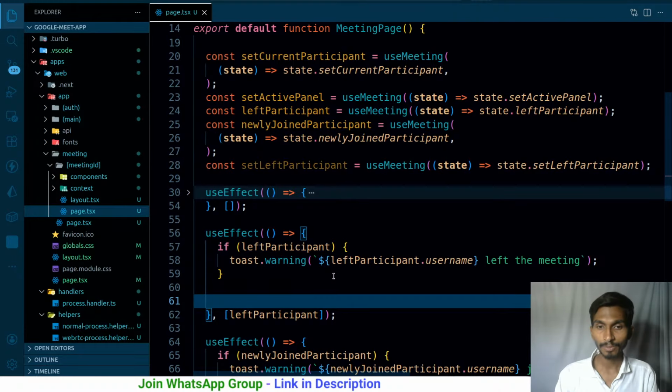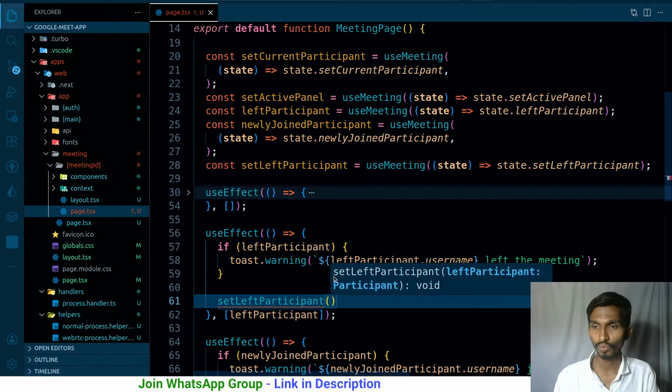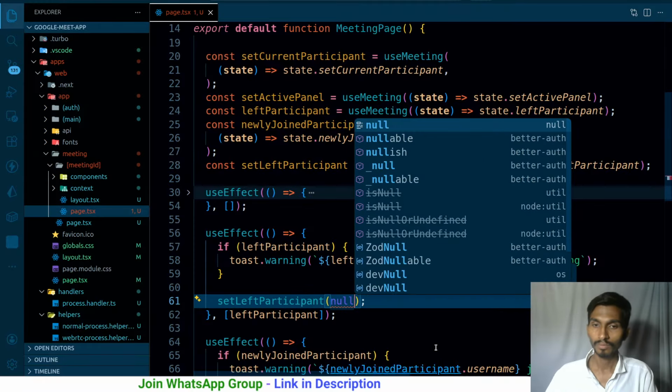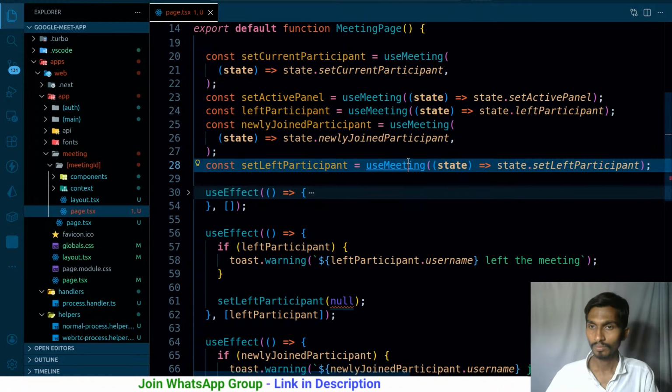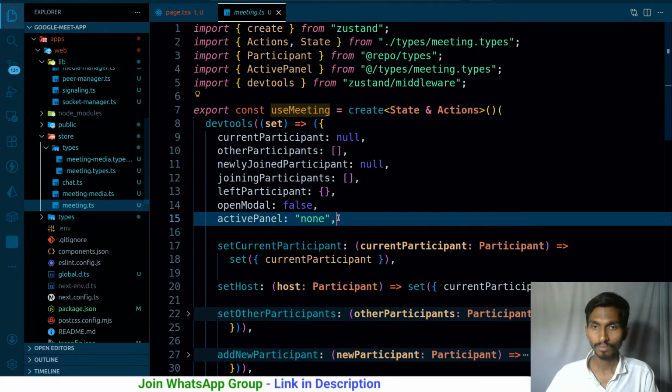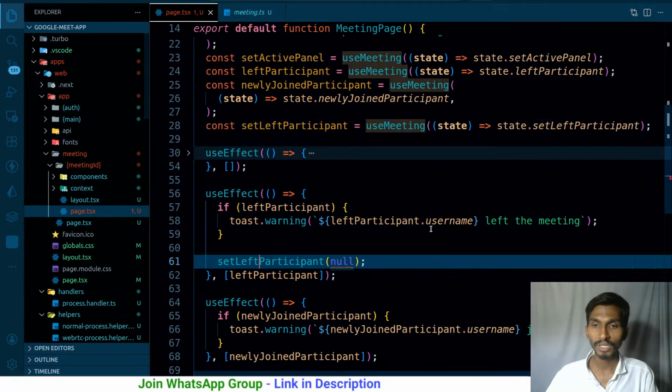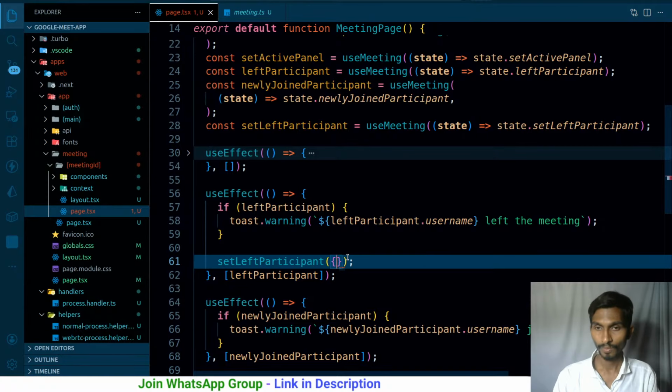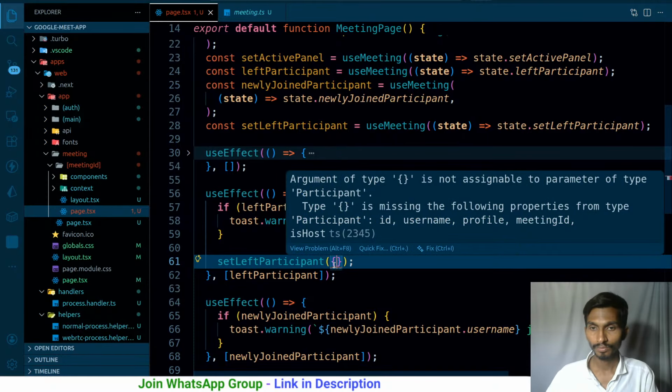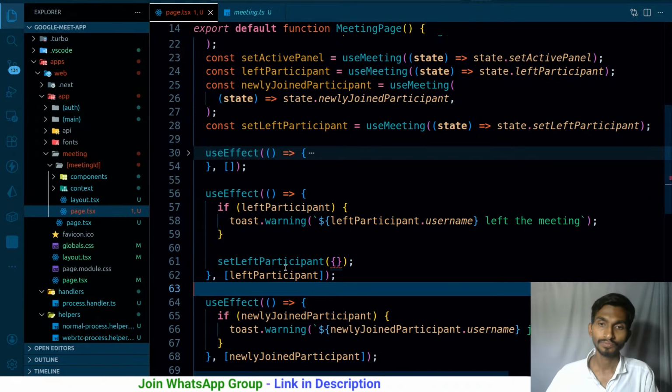By the way, set left participant equals null. Use meeting. So ultimately the left participant, no, an empty object, just like this. Any problem? It is not assignable to type parameter participant.